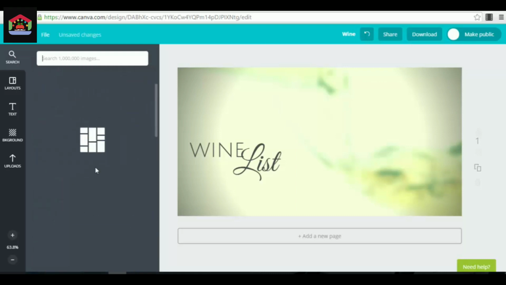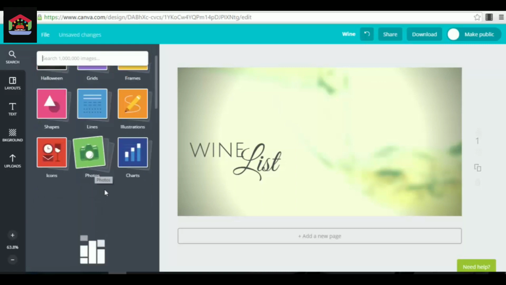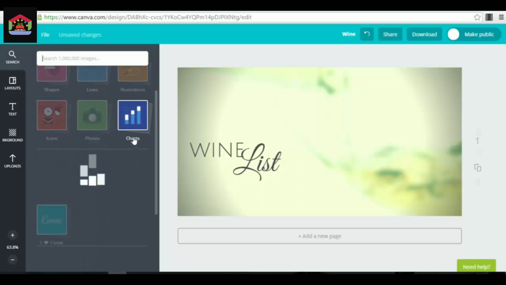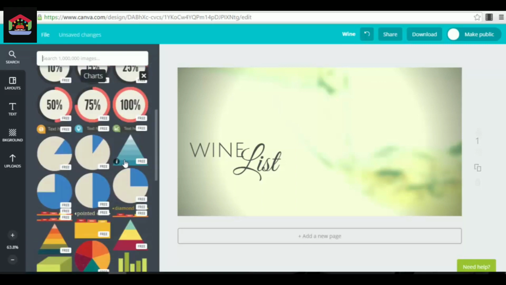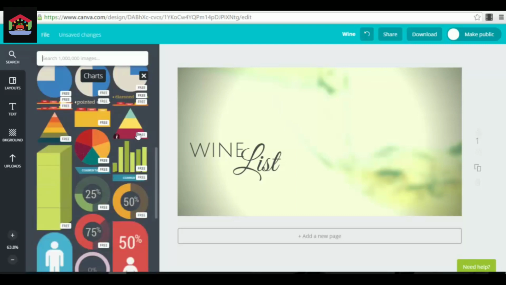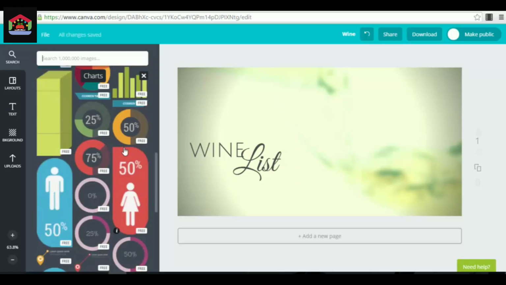You have free photos that you can use, and you can select paid photos. You also have charts, for example, different types of charts that you can use. Maybe you want to do a presentation or something like that, or maybe you want to point out something. You just change its name if you want to. After that you just press the download button to download the image to your computer, or you can share the image directly to your Facebook. So you can do that too if you want to.